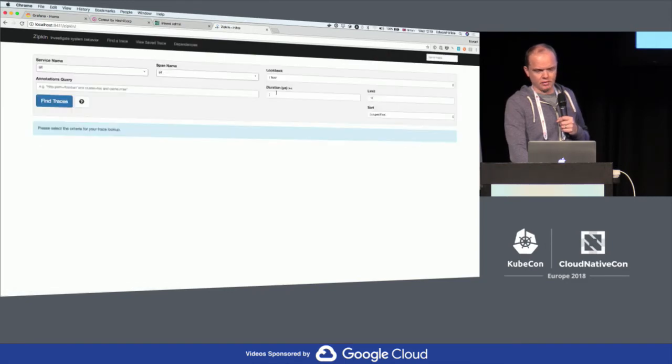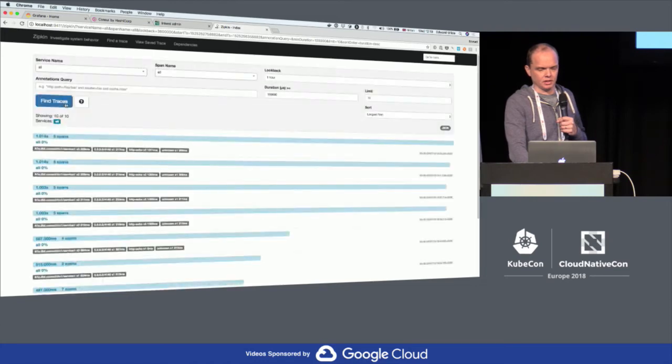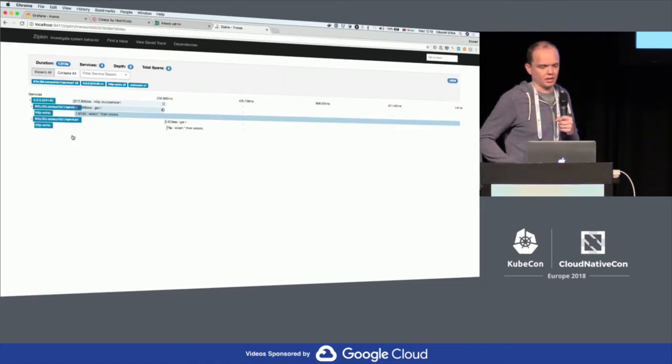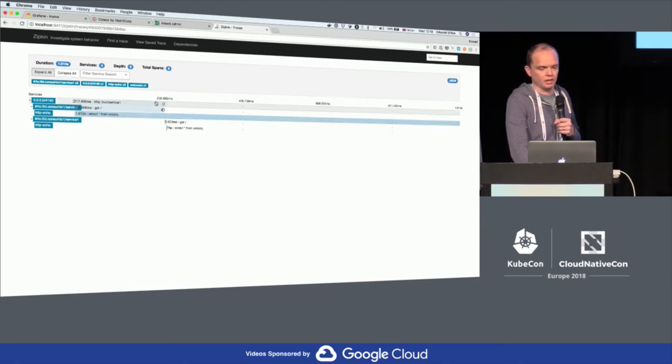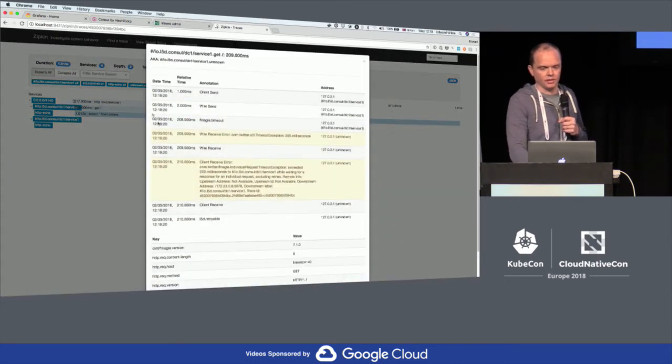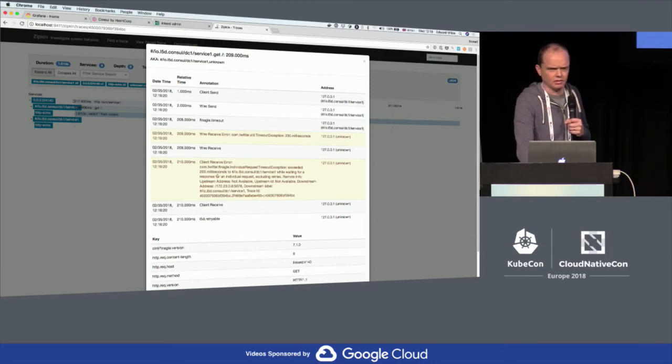We can also look up super slow requests in Zipkin and take a look at those. So here's one that took a second. But what's interesting about this one is, although that span here took a second, you can see that the user got a reply in 200 milliseconds. That's because Linkerd, if we click here, timed out that request that was taking a long time, and you can see the information in here saying it's timed out, and then it retried it.